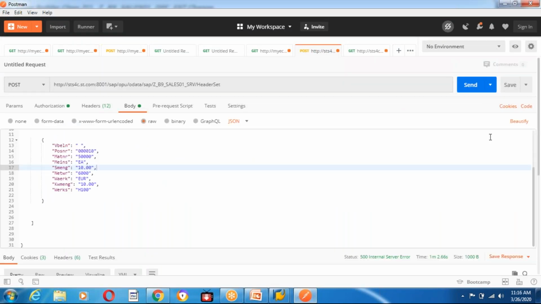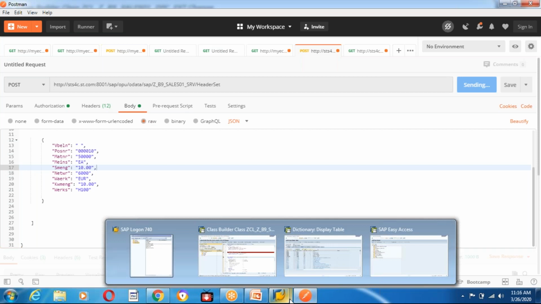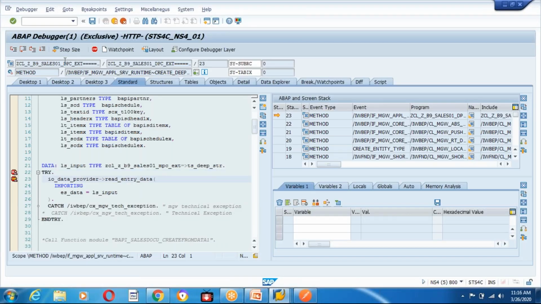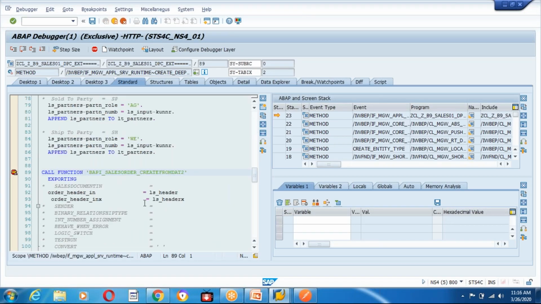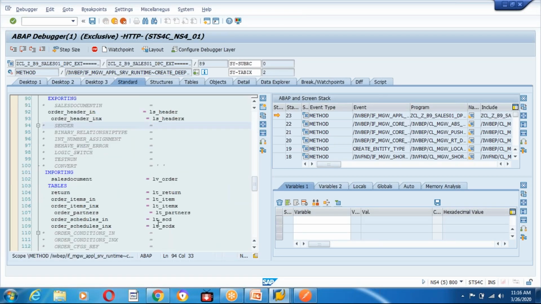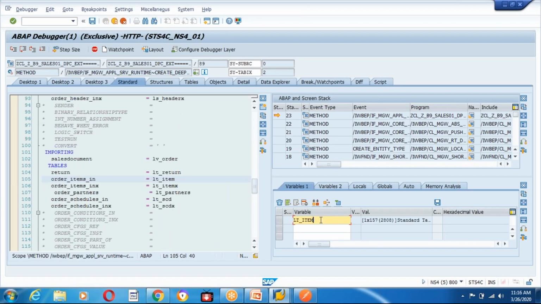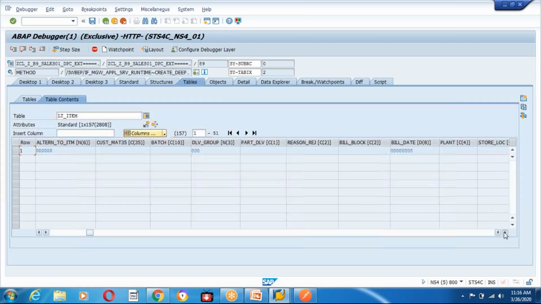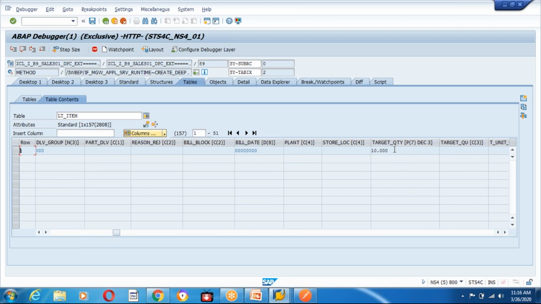Okay, maybe trigger one more time. Send. Right. See, maybe the problem is the item, you can see the quantity, target quantity is 10. Okay.